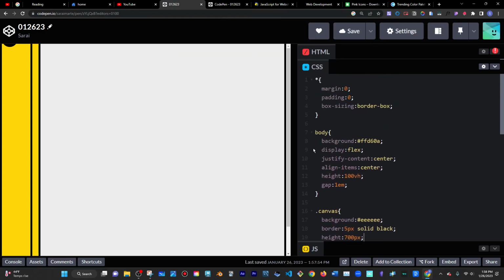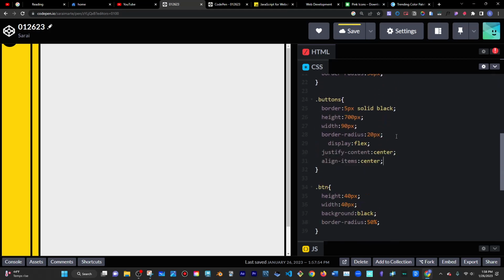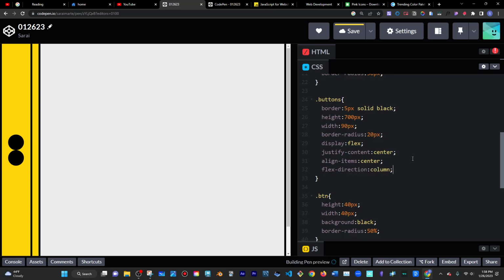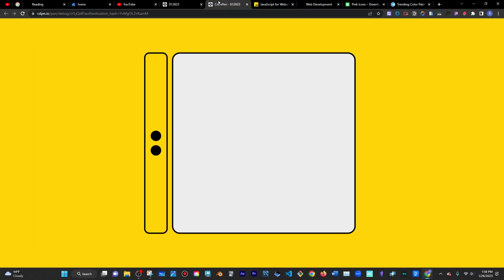So I'm just going to go here, copy the display flex stuff, put that in the options. But instead of them being side by side, I'm going to do flex direction and set that to column so the flex items, being two buttons, are on top of each other just like a column. Then I'll do a gap 1em. And yeah, because by default it's set to row.